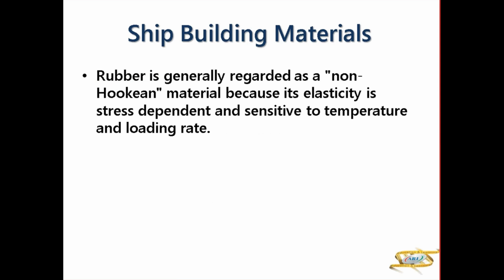But all materials do not follow Hooke's law. Rubber is non-Hookean because the elasticity is dependent on stress, and sensitivity is dependent on temperature and loading rate. If the temperature of the material is increased, it will stretch out. If the loading rate is increased, it will stretch out. So here you're not pulling it. That's why this is known as non-Hookean, because it is not following Hooke's law.